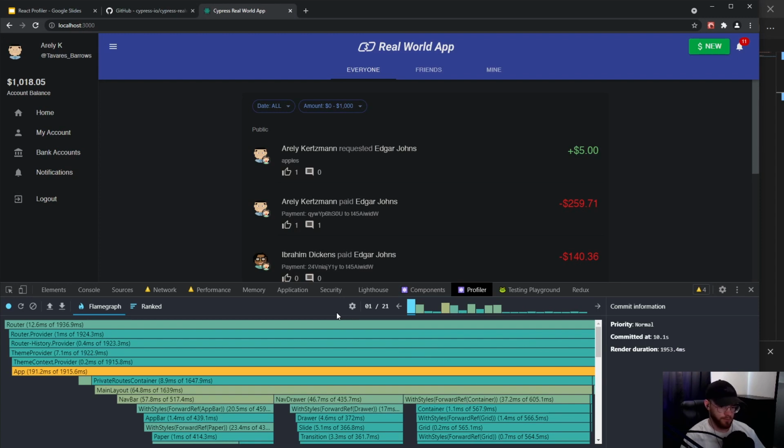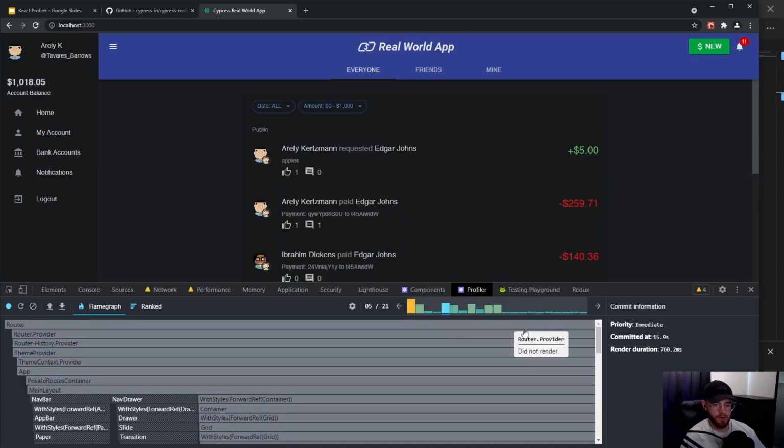I'd like to bring your attention to the right upper part of the profiler section. You can see that we have 21 commits, right? These are all the commits that were made. Whenever I click on a commit, you will see when it committed and what the render duration was.